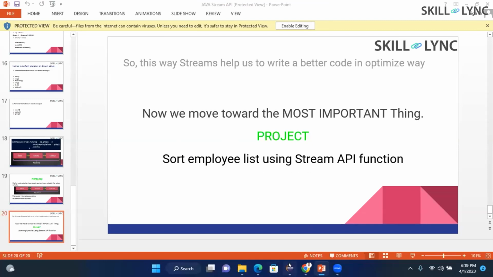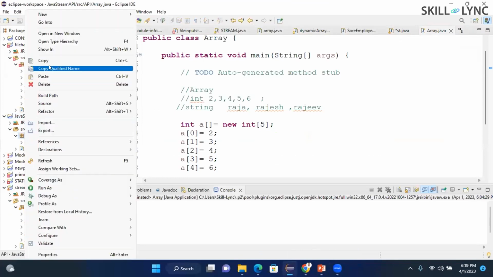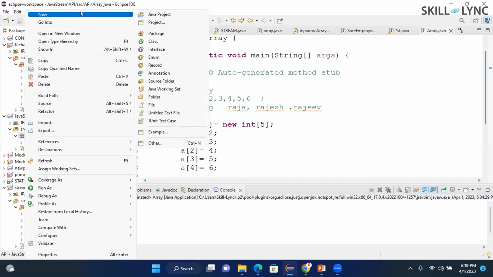As we have seen earlier, we made the Java Stream API project. Inside the Java Stream API project, we made an API package. Inside the package, we created a class array. Now again, we need to right click on that API package, go to the New option and create a class.